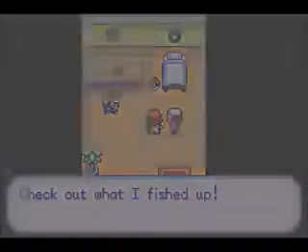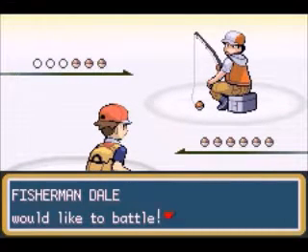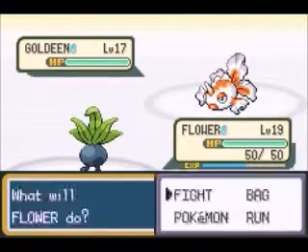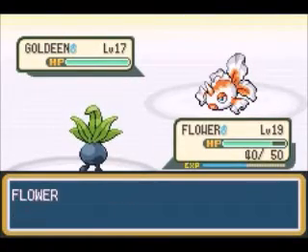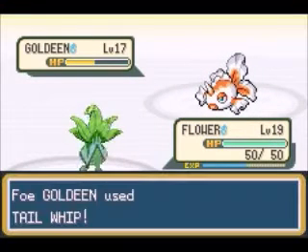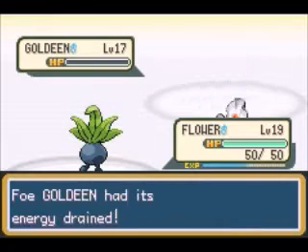Check out what I fished up. Okay. Let's see if it's something good. And you're not like the fisherman in Ruby and Sapphire, which is a Magikarp. Nope, a Goldeen. Those aren't too bad. They're just annoying, because they know Peck when they shouldn't, because they're not birds. Then again, Nidoran shouldn't know Peck.